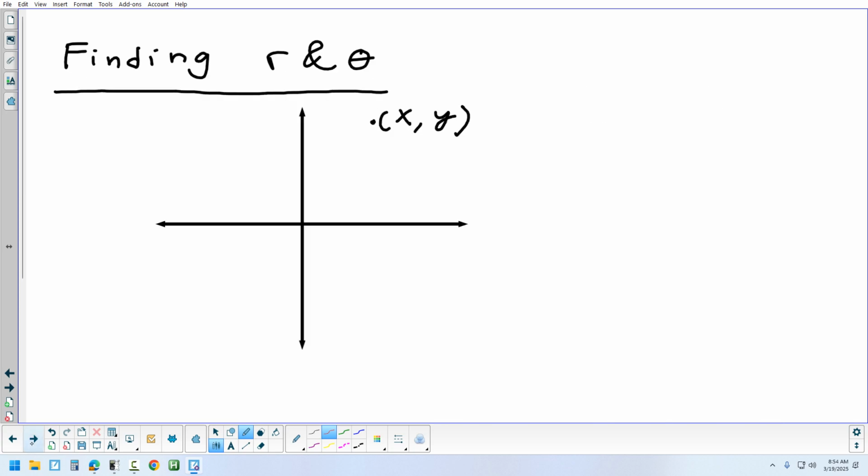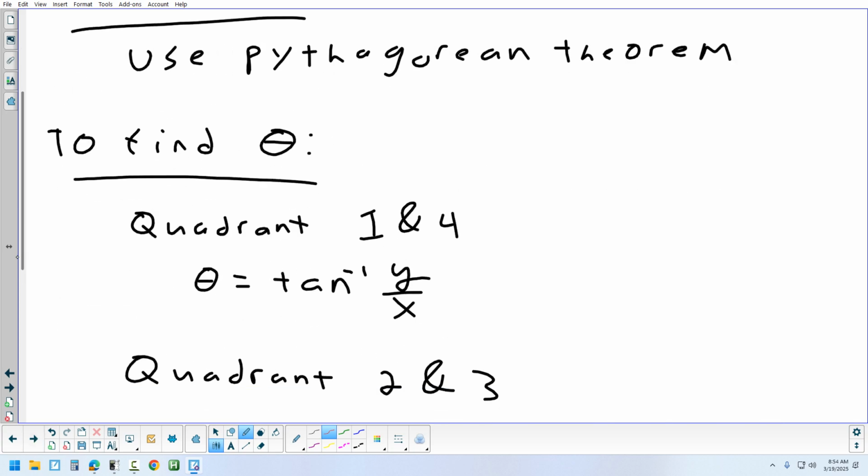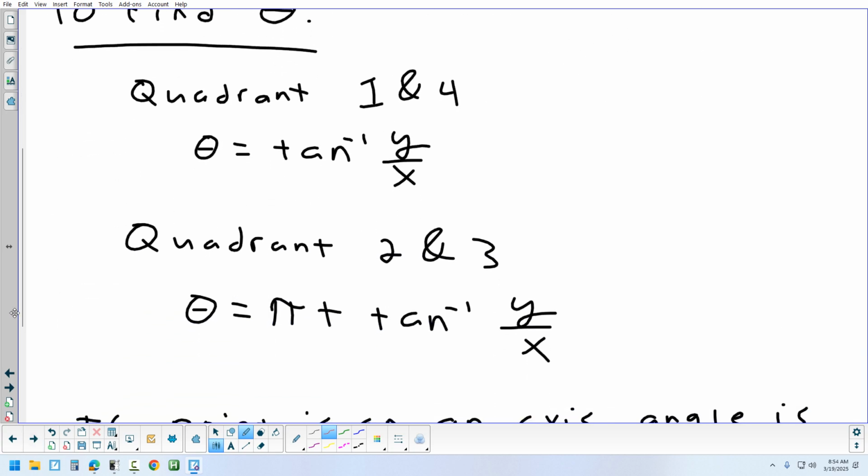So let's try one more. Remember, when you are finding the angle, there's a little bit different formula depending on if you're in quadrants 1 and 4, which inverse tangent works naturally for. And then in quadrants 2 and 3, it doesn't work unless you adjust it. And the adjustment is to add pi or 180. I always do it in degrees first, and then I'll change to radians. And that has to do with if I'm going to get a nice answer. I know it'll come out nice in degrees.